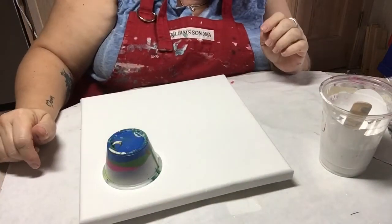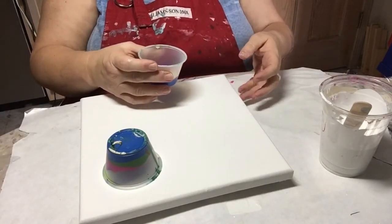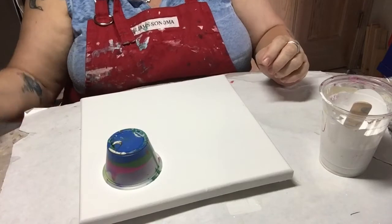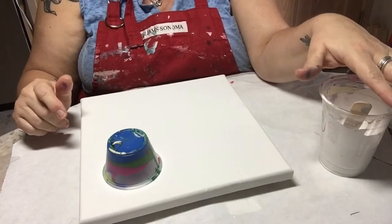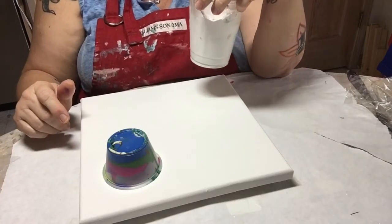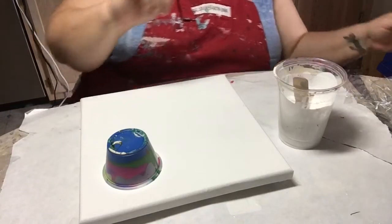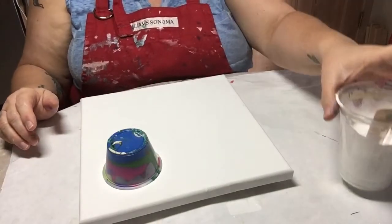See how much paint that really puts down there. Actually, I'm going to do two because I want to do something slightly different. Anyway, silicone, and I've used my white, I've changed it, and hello, we have the dogs barking. I've changed the white right now. It's Artist Loft white, and I've mixed up a big container of it.